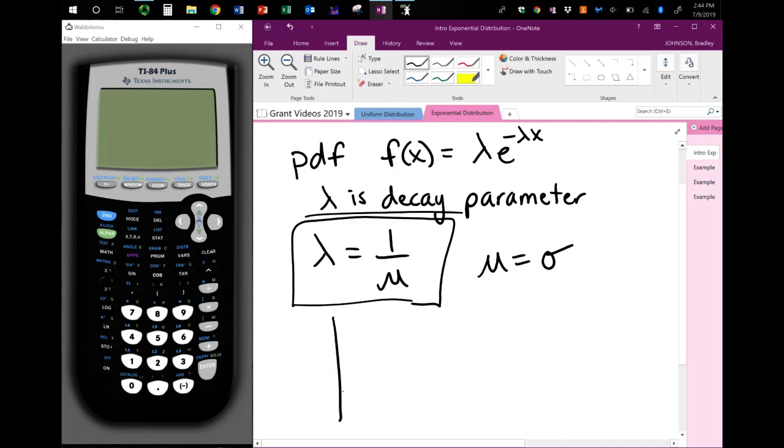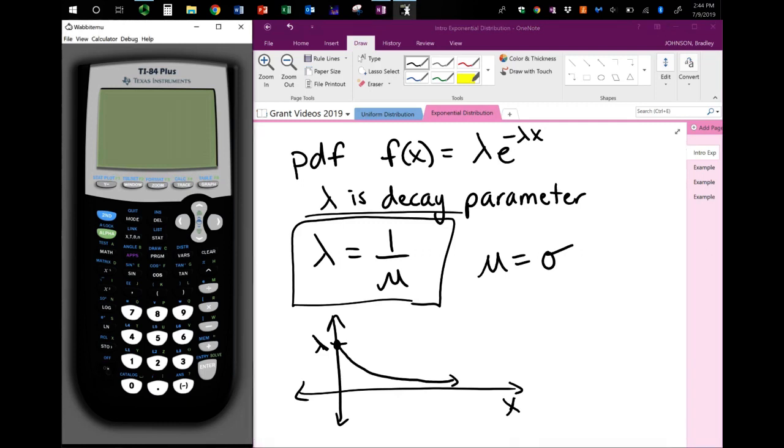Now, what I mean by decay parameter, if we draw a picture, we could see this visually. I'm going to start here at lambda, and it really decays down. It goes towards 0. So eventually over time it'll get very, very close to 0. It's what we call a horizontal asymptote. Now we're starting at a height of lambda, because if you plug in x of 0, e to anything, so if I take your calculator, if you use second ln, that brings up the e. E to the 0 is always 1. So then what you're left with is lambda. So that curve that we have right here is our f of x, and you see it's decaying.